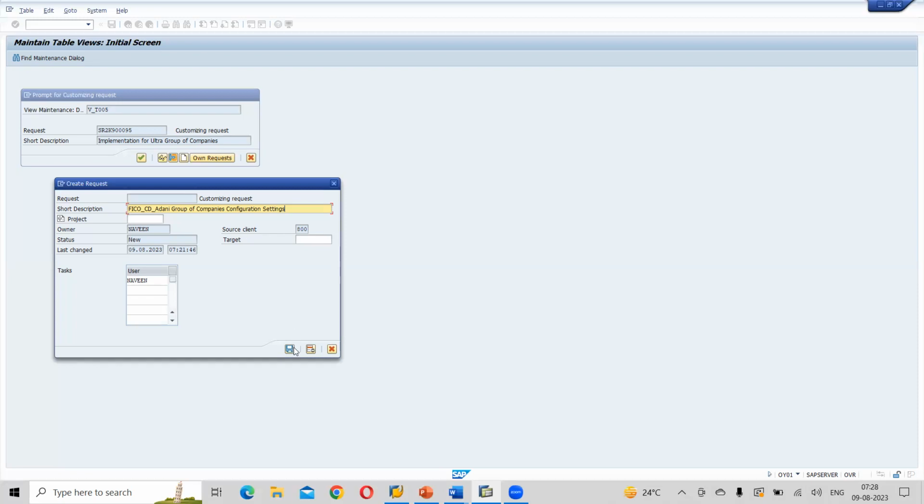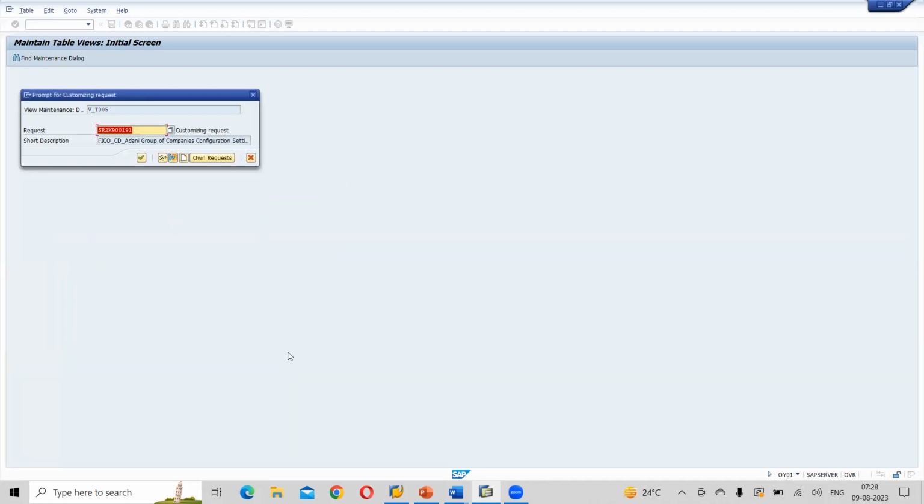Yeah. So click on save button. Once we click on save button, automatically the system will generate the transport request number. Now you can see here FICO CD Adani Group of companies configuration settings. Now you can see we have created this request number. Clear? So you can write this particular number because in future we need to remember.